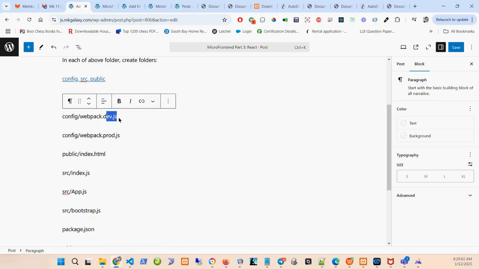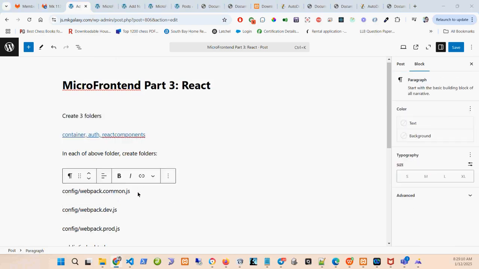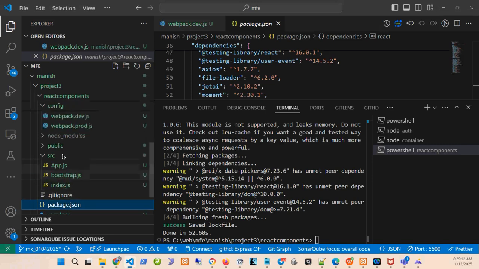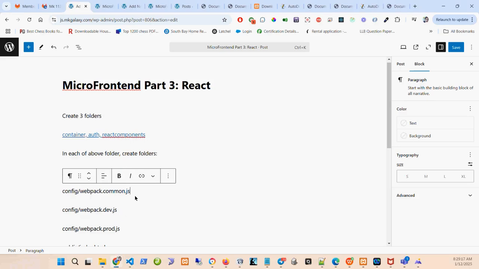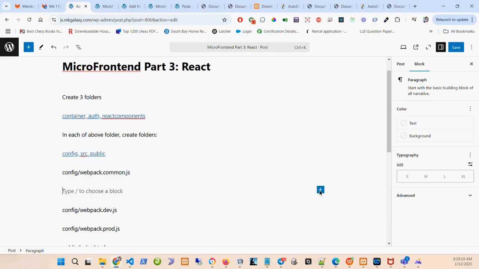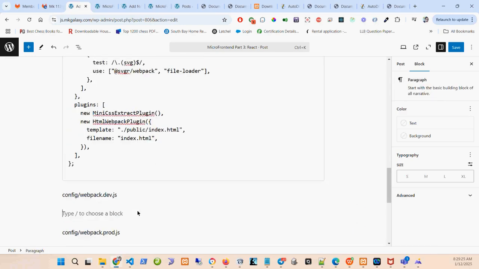The only thing you have to remember in the dev is to put a different port. You cannot put the same port here in container, auth and this one. So let me mention that also here. Let's start with the common. I will put it in the common one. This is common.